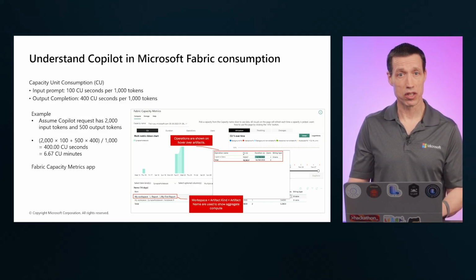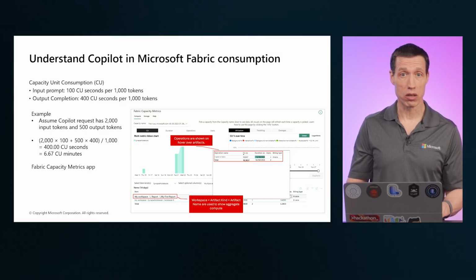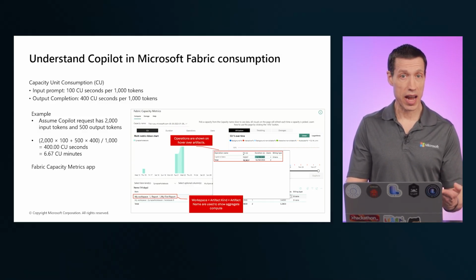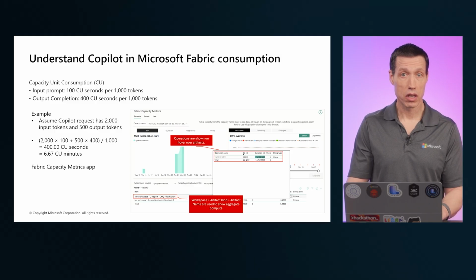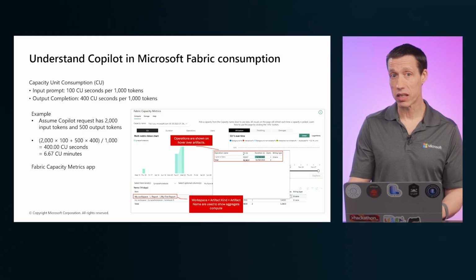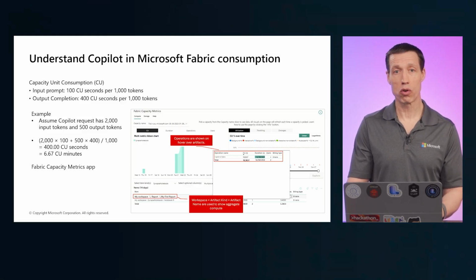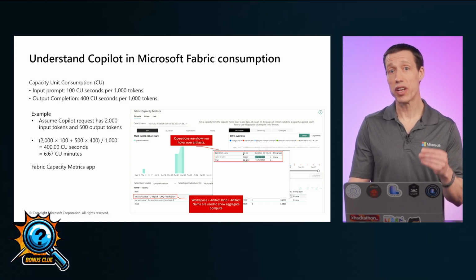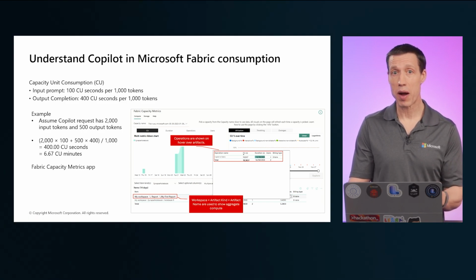Monitoring Copilot usage is essential to avoid throttling and capacity exhaustion. Copilot assists indirectly through integration with the Fabric Capacity Metrics app, where you can observe trends and detect abnormal spikes. Treat these metrics as evidence, using them to anticipate scaling needs and protect business-critical workloads. Once a capacity unit is exhausted, all Fabric operations, not just Copilot, will shut down until more becomes available.